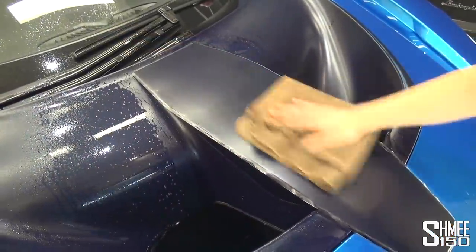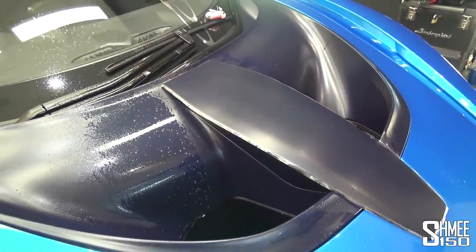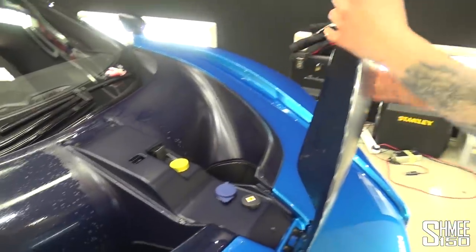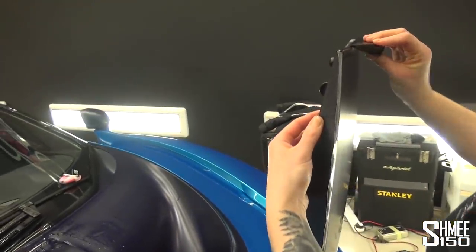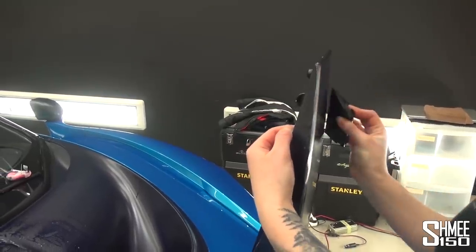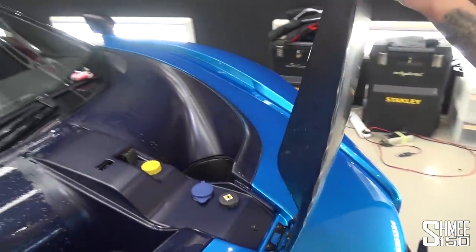Quick wipe down then to remove all of the excess. But then to do the edges, of course, a little trick to make access slightly easier is to open up the nose bridge and be able to get straight around it. And of course, under there, you have the 12-volt socket and some of your fluids. But now by having this up, all of the edges can be worked and tucked in neatly. And you'll see how this piece is going to completely vanish, and you'll no longer be able to see that it has film on when all is completed.